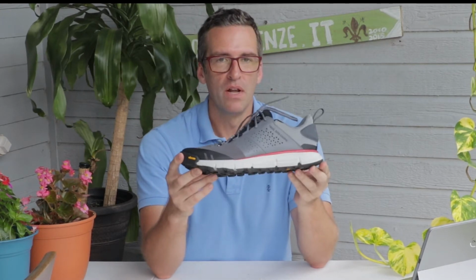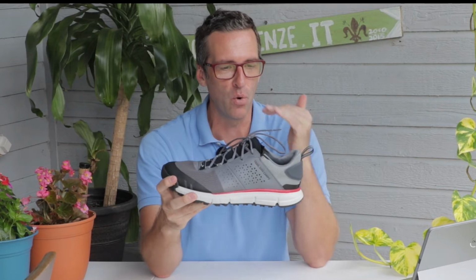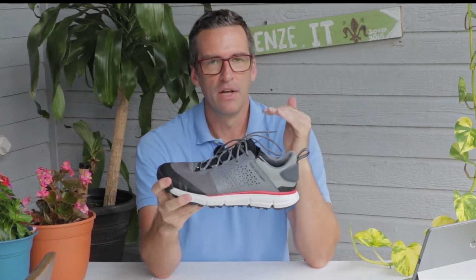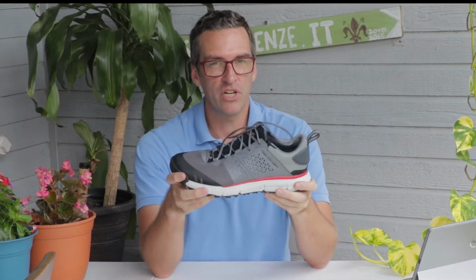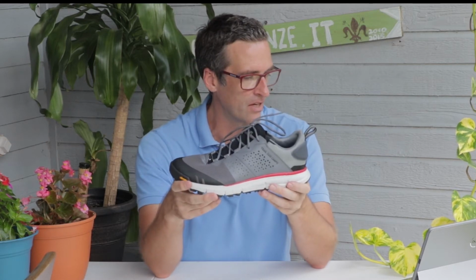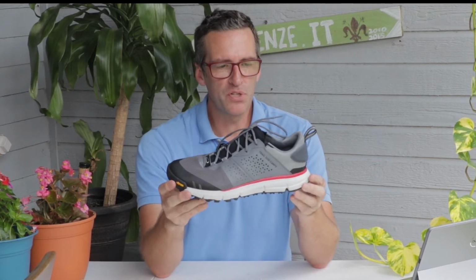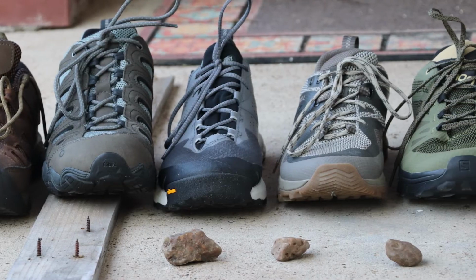All right, so again, I tested these shoes against 4 other shoes, so I highly encourage you to go check that video out if you're interested in buying a low hiker that is not Gore-Tex for summer hiking. Go check out that video, and I do a complete review of 4 other shoes that are similar to the Danner Trail 2650. So for protection, again, I tested these against 4 other shoes, and they did pretty well.